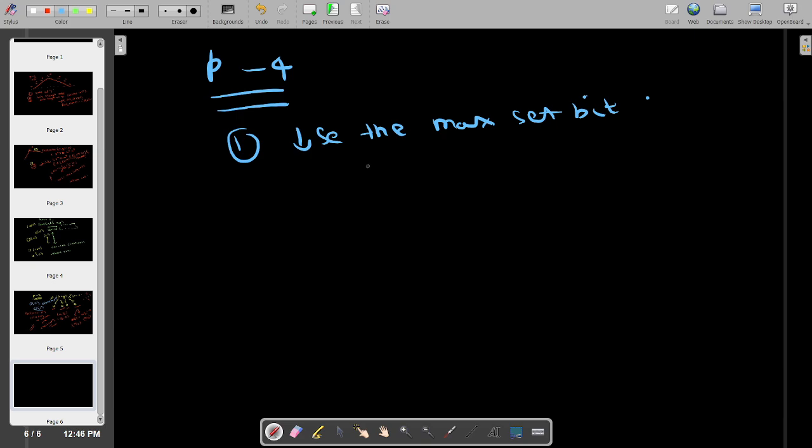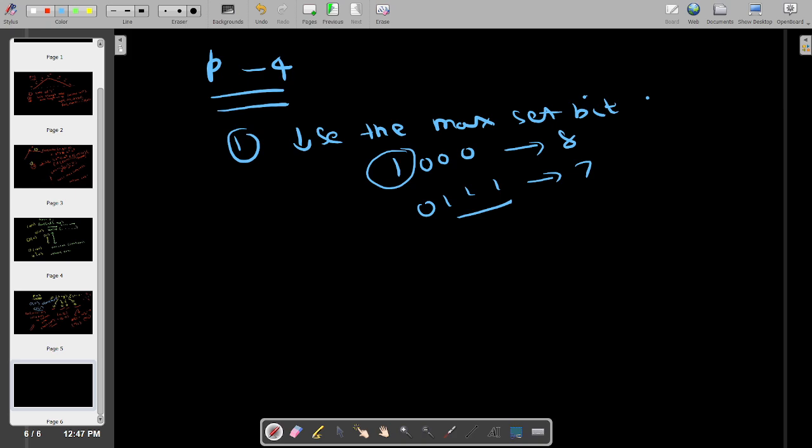Why would we do that? Let's take a case for that. If I take this as bitwise number 8, 0, 2, 4, 8, and if I take this number, this value comes out to be 8 and this is 7. So if you see, even if we set the first three bits, the total value would still be less than this single bit set. So this is why we need to reduce the most significant bit to zero.